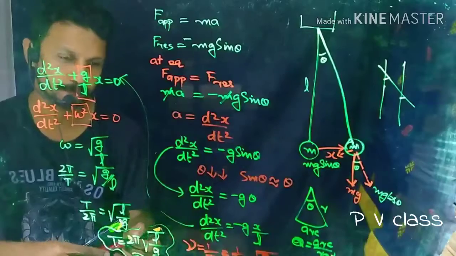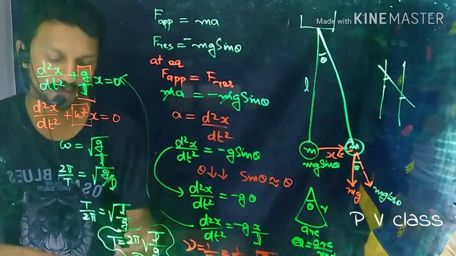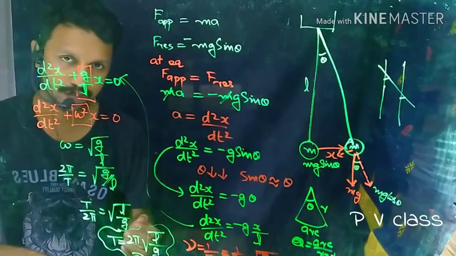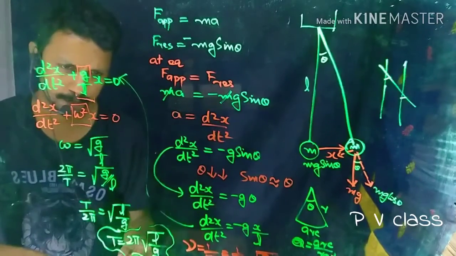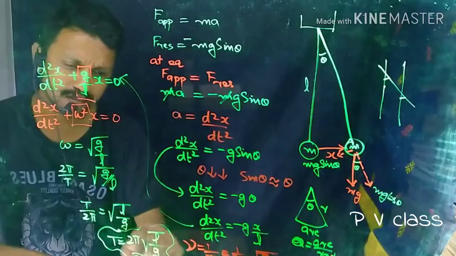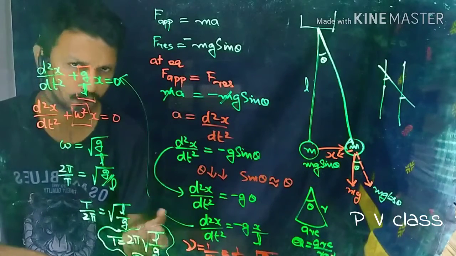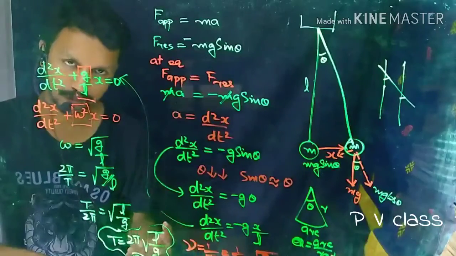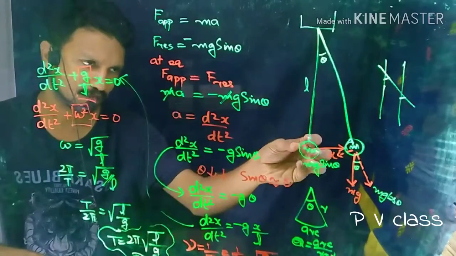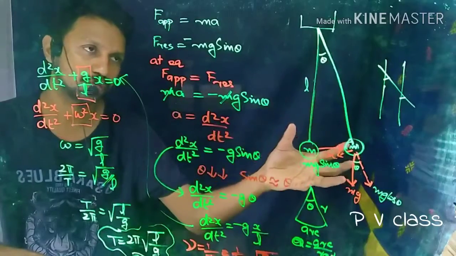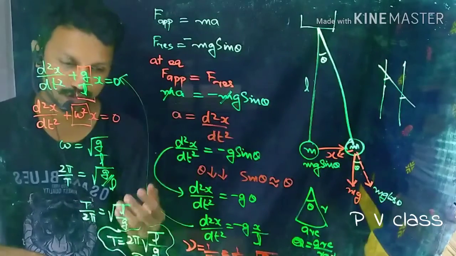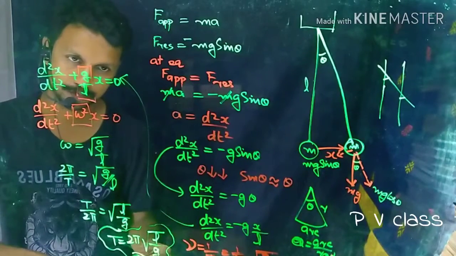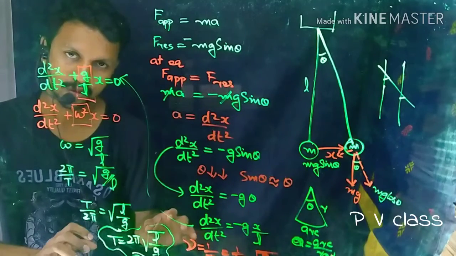From the expression for time period of a simple pendulum, it is clear that time period depends on the length of the simple pendulum and acceleration due to gravity. Can you see m inside this equation for time period? No. Therefore, time period is independent of the mass of the pendulum. Whether the pendulum has a very small mass or a very large mass, it doesn't matter for the time period of the simple pendulum. It only depends on the length of the simple pendulum and acceleration due to gravity. Hope this is clear.